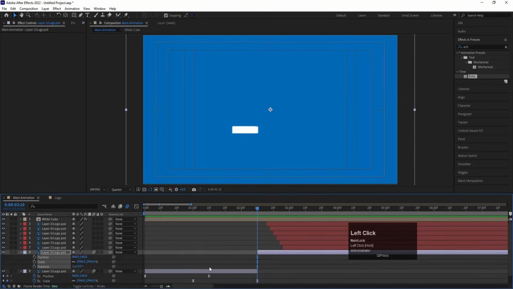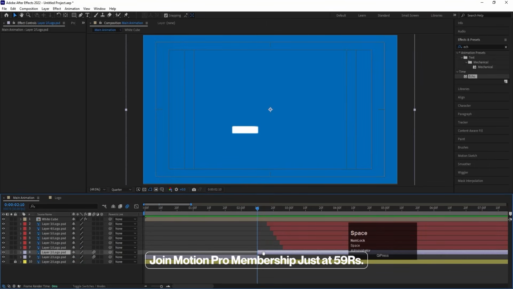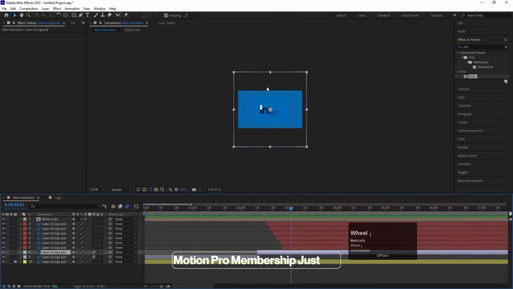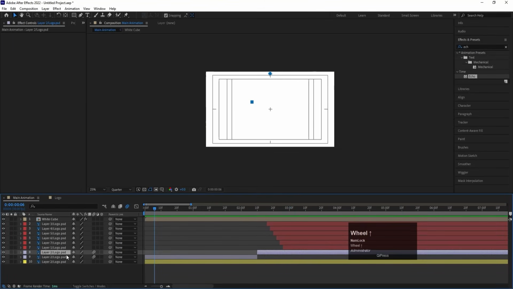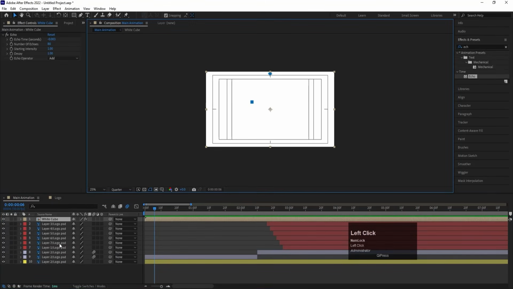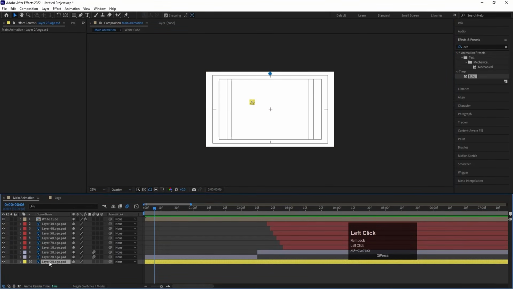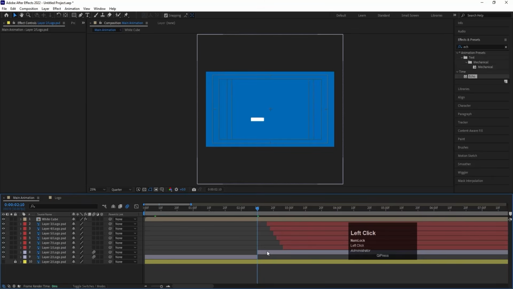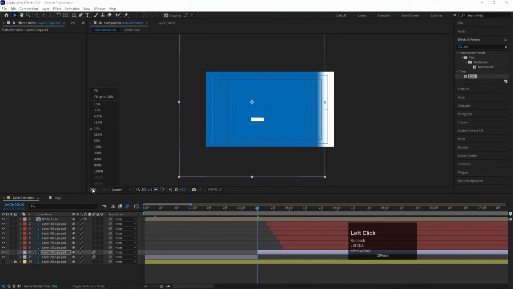We don't need that. Okay, so as you guys can see, I have split this layer, which is this bluish layer. And now, as you know, we have created this reference layer over here, let's unlock this. Now I'm going to select this yellow layer. I'll press P for position and create one keyframe. I'm going to copy that keyframe with Ctrl C. Then we are going to lock this layer again, as well as hide this. Then we are going to select our split layer, which is this one, and I'll hit Ctrl V to paste it. Okay, like that.